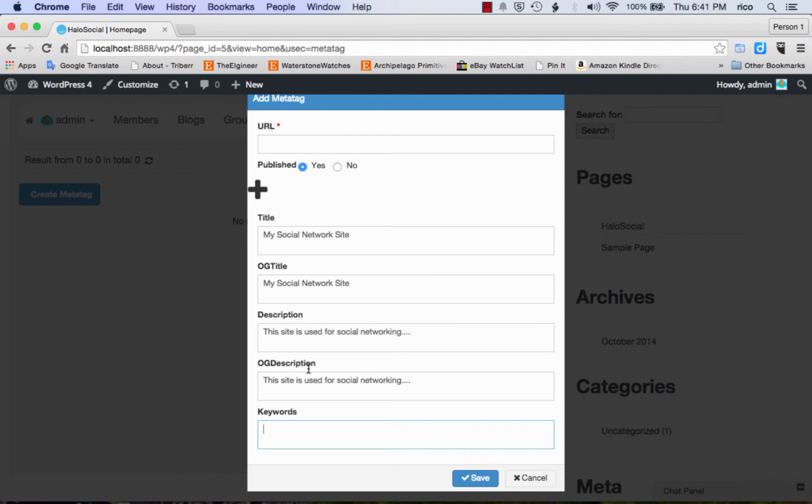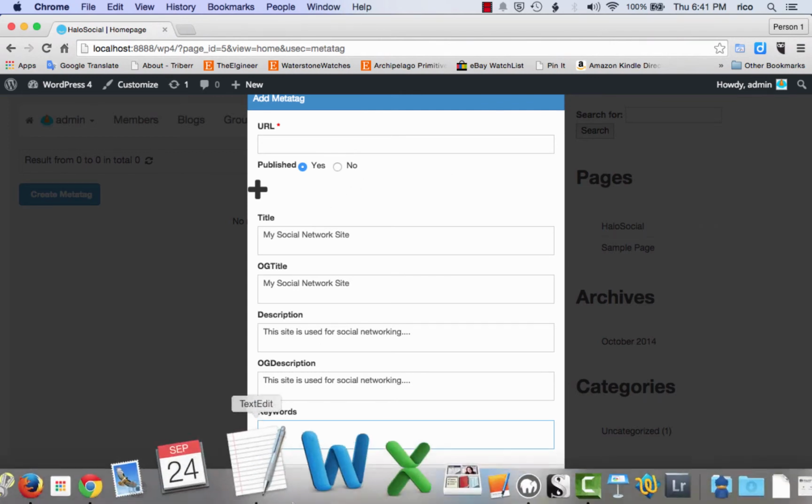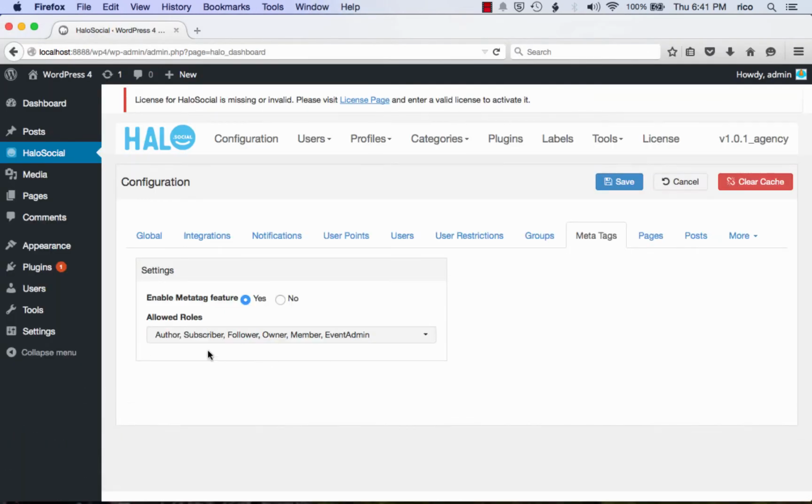This is extremely important to you for marketing purposes, and it should be done with some deliberation. It should be done also with an eye towards your key phrase strategy for your site as a whole. Use this for all of the key pages of your website, and be selective about the information you put in, and be selective about who you give access to this feature to. Once you've made your changes here, click Save and you're done.